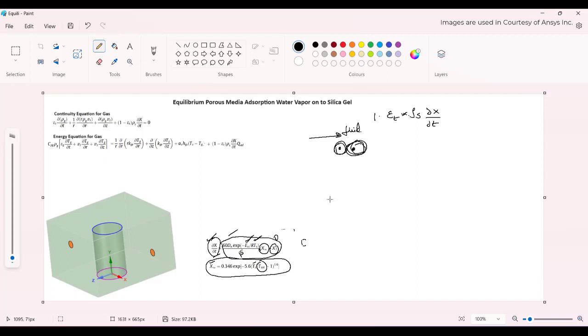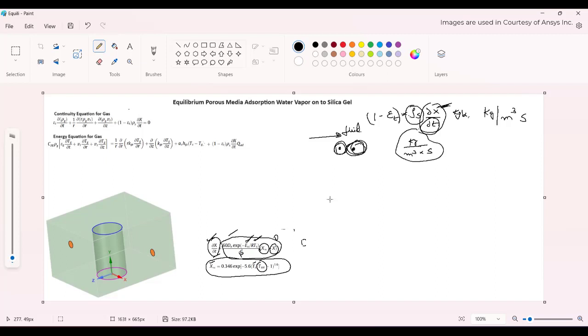So the fraction of solid present is nothing but 1 minus fraction of vapor present, into density of solid, into dou x by dou t. The unit should be kg per meter cube when you substitute in any UDF in Ansys Fluent. That's the reason why I'm taking this. So this will be kg per meter cube, and dou x by dou t has no value because that is already kg per kg, right? And here, sorry, this is kg per meter cube second, and this dou t has a unit second. So finally we'll be getting kg per meter cube second.